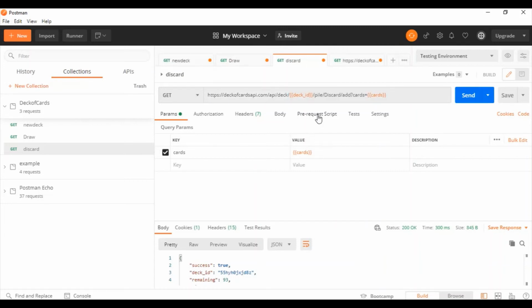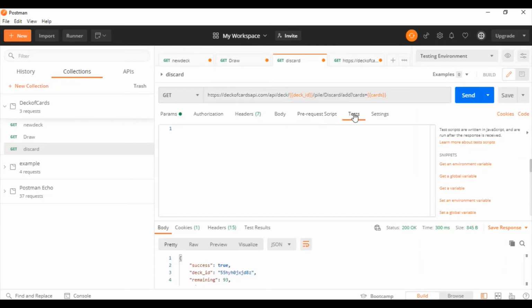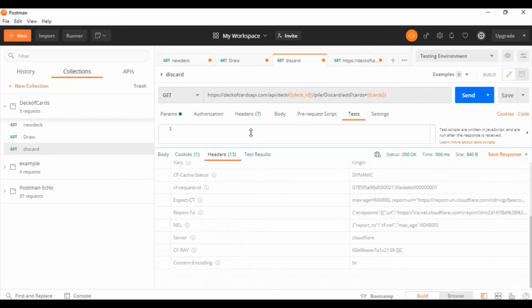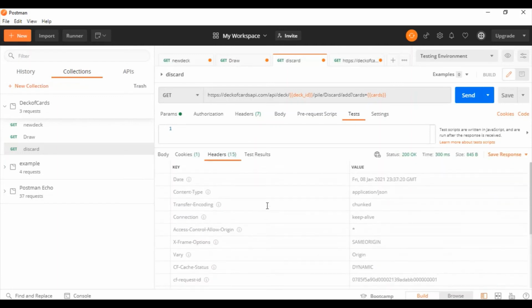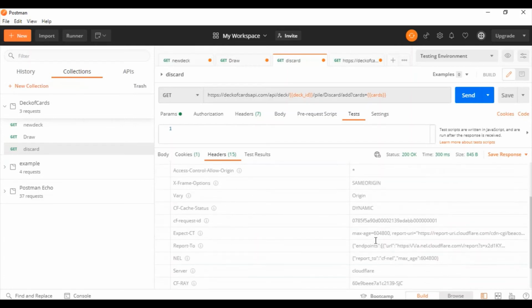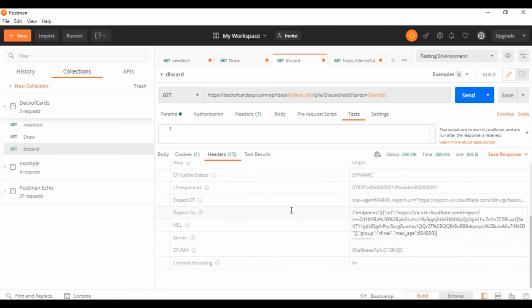So we have seen the pre-request script and test scripts functions. Now let's see in response. We have body. We already saw there are different options to view our response, and this header will retrieve the header information like the content type and all other header information, endpoint URL passed and other information in header.